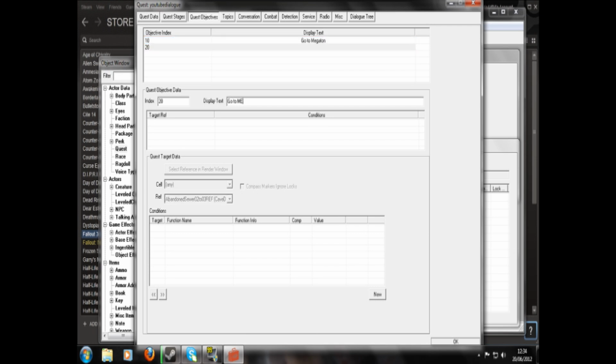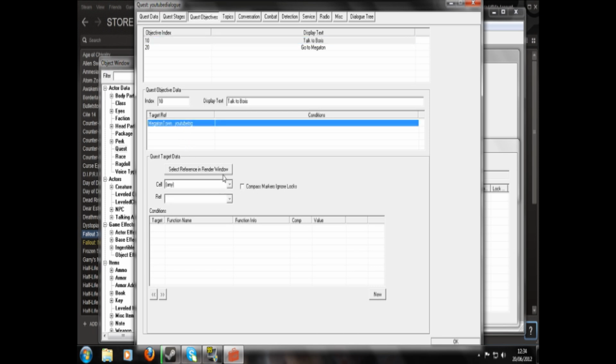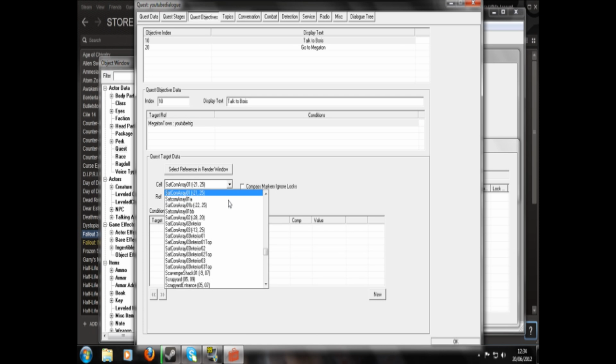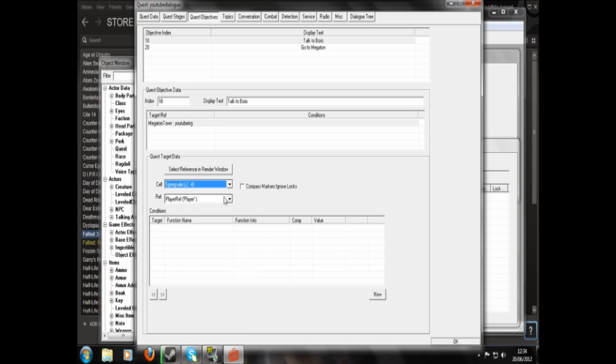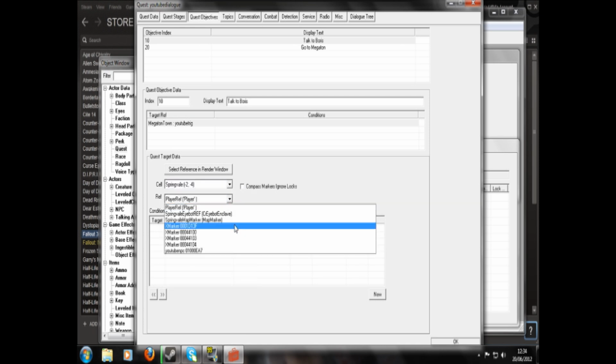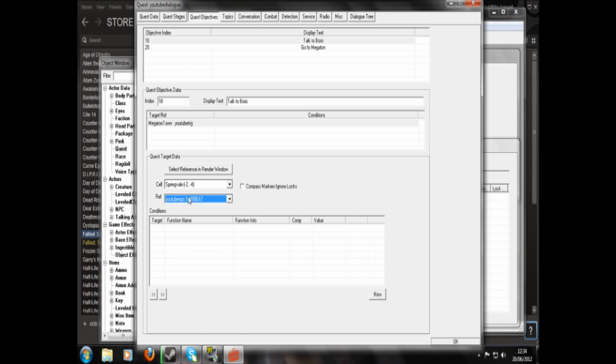And now in its place, we're going to write go to Megaton, and in the place of go to Megaton, we're going to change it to talk to Boris. And we're going to change its target reference. If you remember, we placed him in Springvale. So you just select that, and that's changed the target reference.